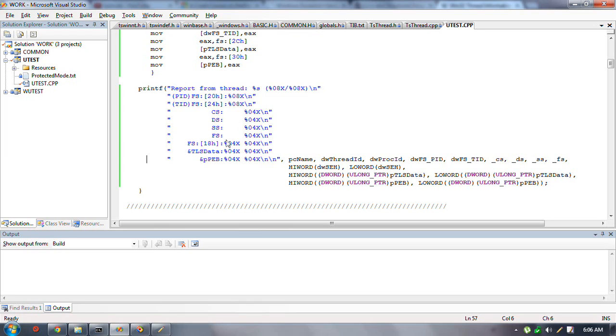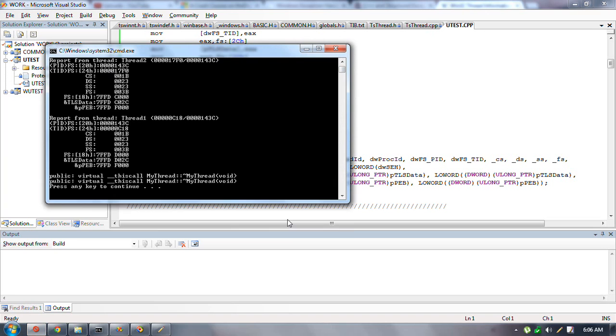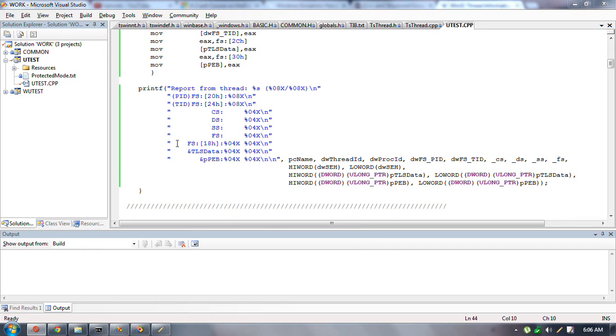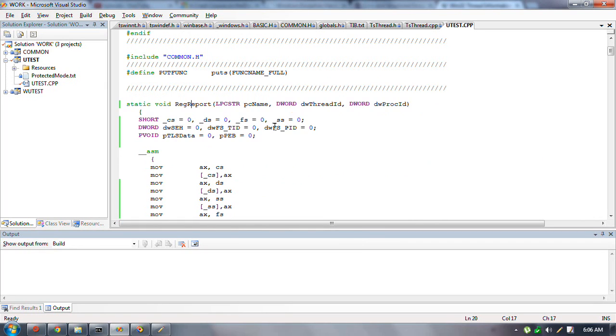Right here. Okay. Now, the function that made that printout is this here reg report. Initially, it was just printing out registers, but I added more stuff later. I added, for instance, a tag name to pass in so that we know which one we're talking about in the printout.